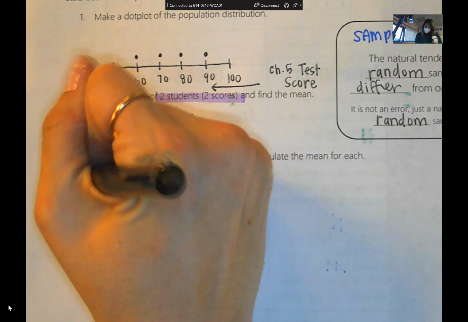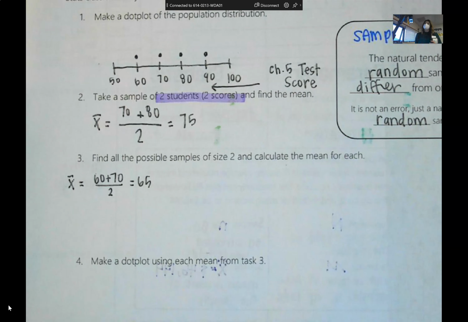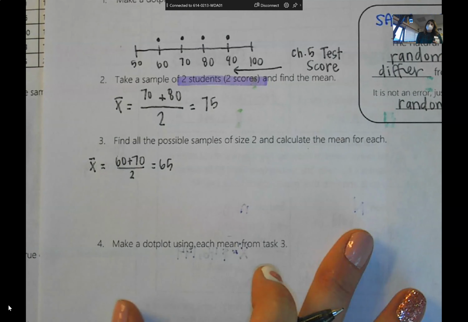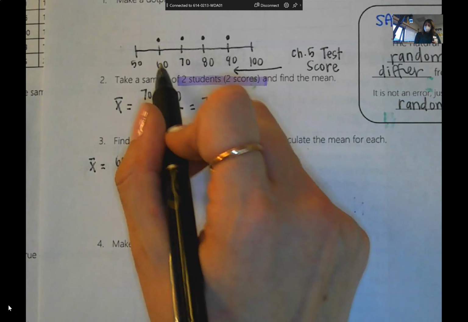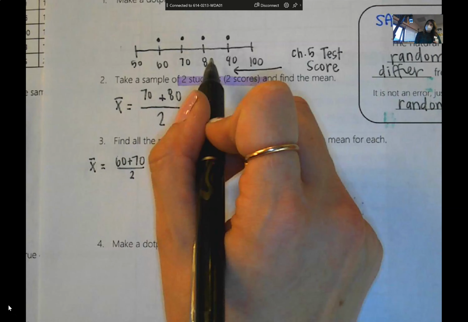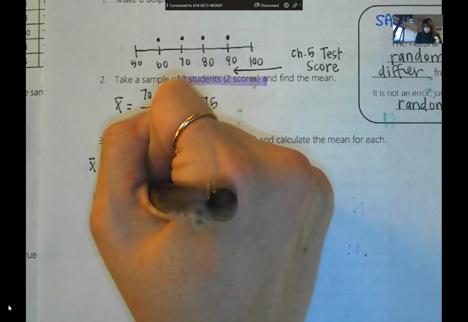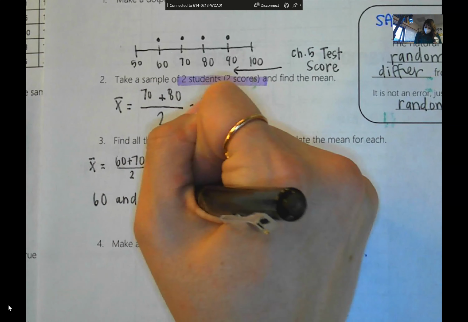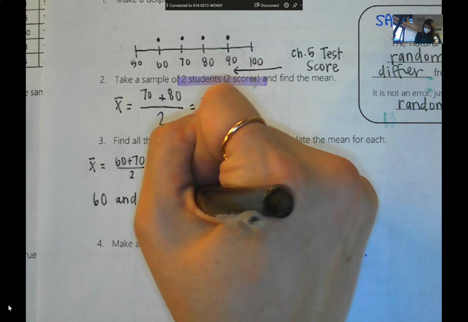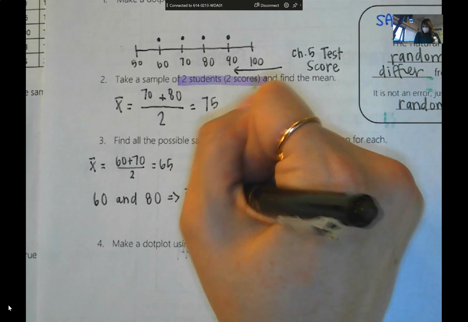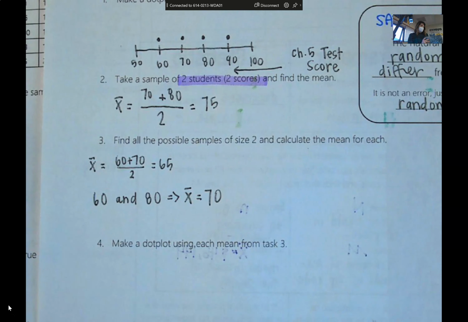So this is an X bar of 65. Then I'm going to go back to 60 and pair it with 80. So 60, and you can write it like this if you want, 60 and 80 gives an X bar of 70. Is that true?